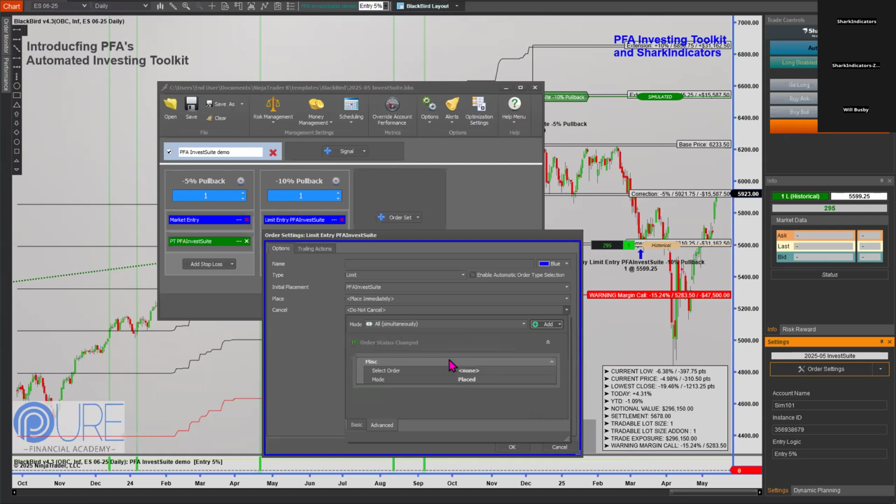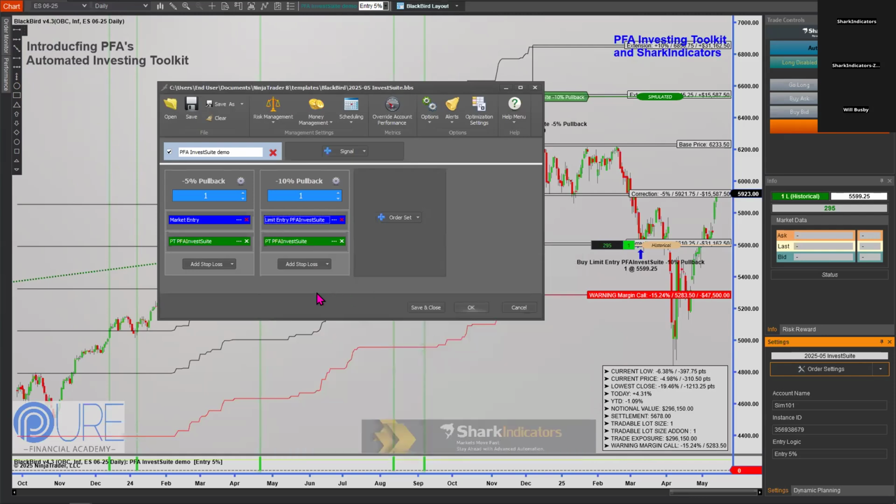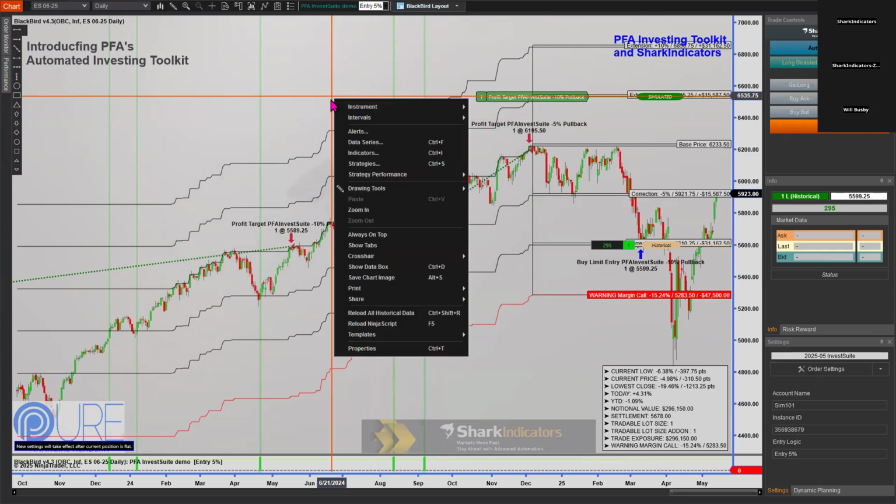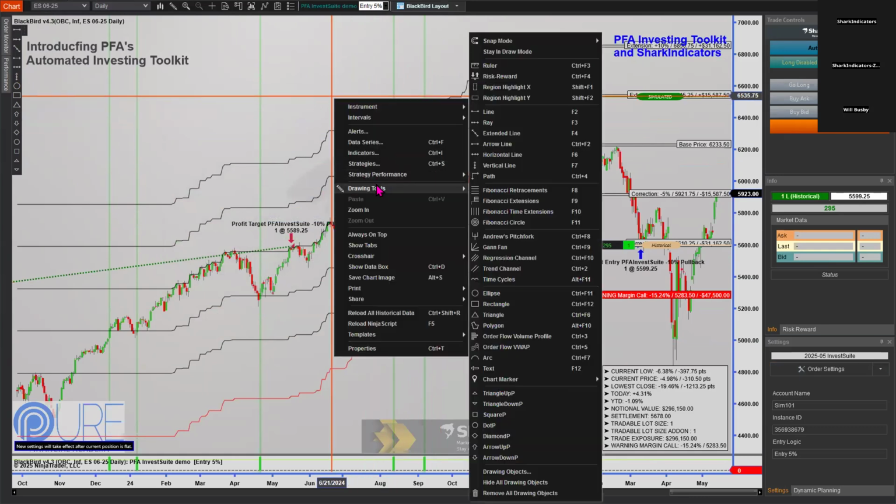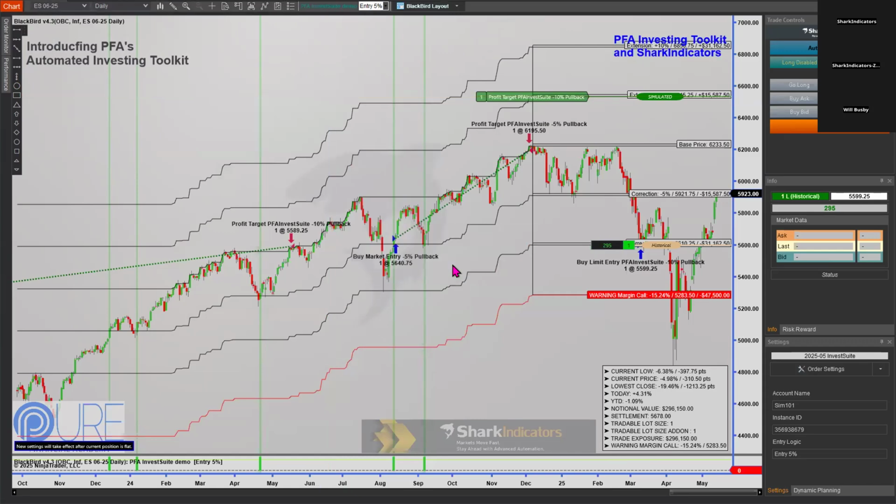Zach, correct me if I'm wrong, but basically what he's saying is that he only wants to take that 10% as an averaging into the position. In other words, if the 5% never gets filled, don't take the 10%. Now that could go both ways. This is so robust that it comes down to your preference. If you wanted to say, if you miss the 5%, still take the 10%, well, he just did that. And you could also set it up the other way.